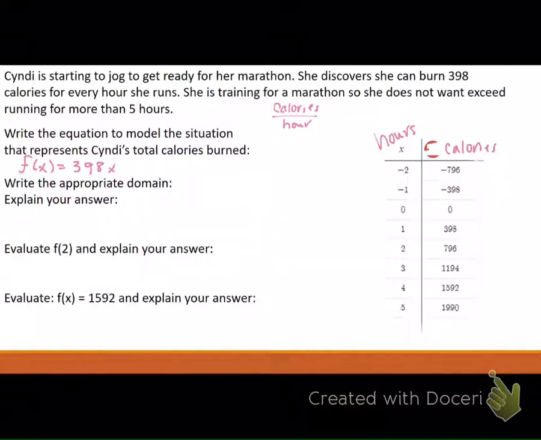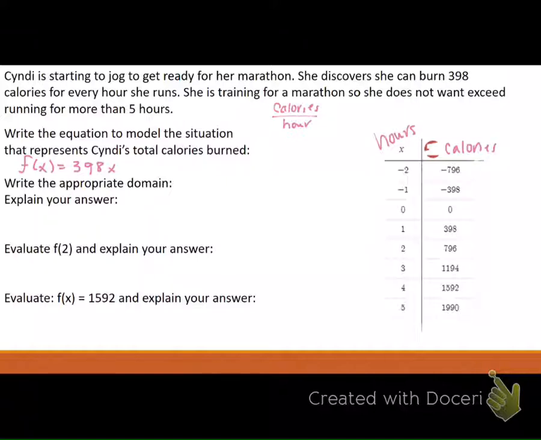Does it make sense to have these negatives on here? Can you run a negative number of hours? No, you cannot go back in time. That's not even possible yet. That's not what it's saying though. It's the amount of hours you're running. That's still not running backwards. There's not a negative number of time. So make sure when you're looking at things, it makes sense. Does that make sense to you? Also, running backwards is harder because it uses different muscles.